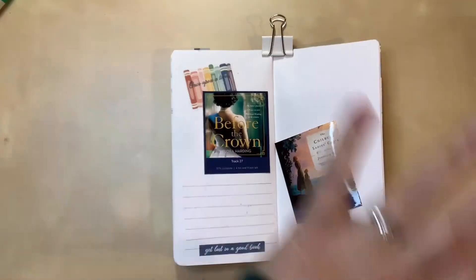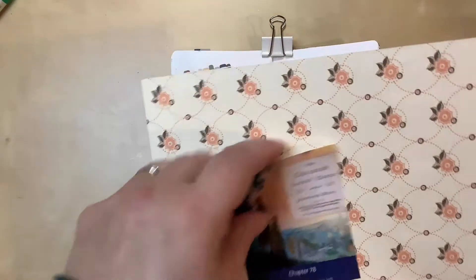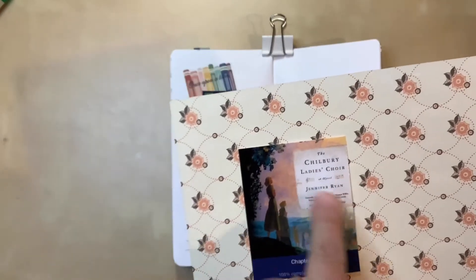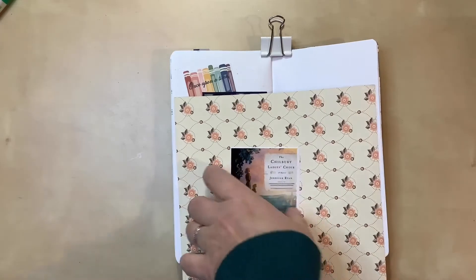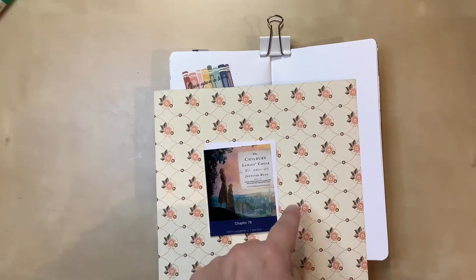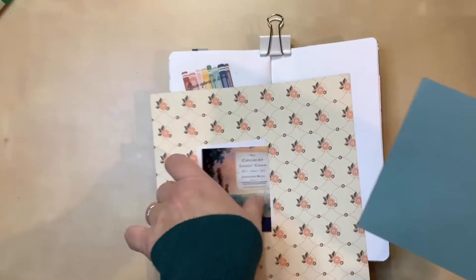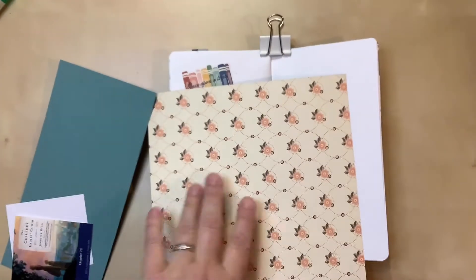When I pulled out my papers from my special bag just for book-related stuff, I found this one and went past it originally — I forgot it had something on the back. I actually like it. It's very busy, but I feel like if I matte it with something, I could make it work. So I'm going to try it with just some white to bring it out and see how it looks. That's what it looks like with a white matte behind it. I like that, but I'm also going to go into my scraps and try to find something in this color blue to double matte it, which will bring in more of the colors in the photo and create more of a break between a busy photo and a busy background. I found this piece of cardstock in my scraps and I think that's a pretty good match, so I will double matte it.